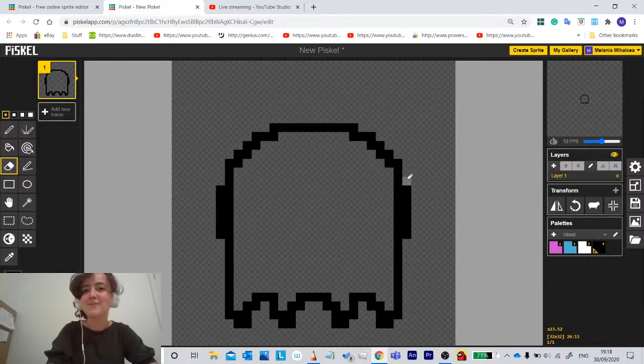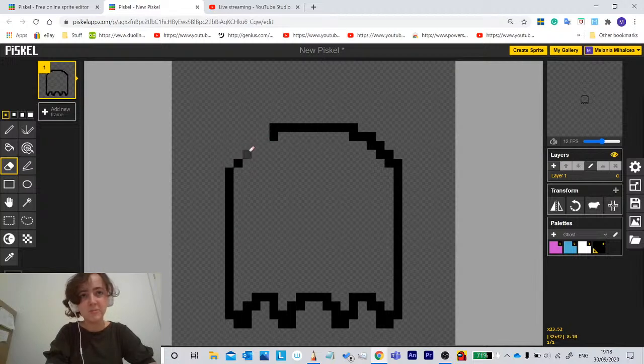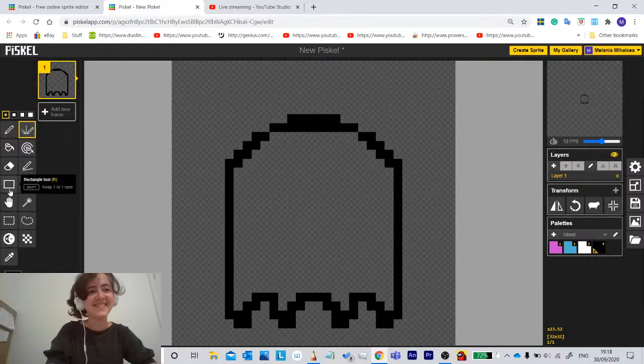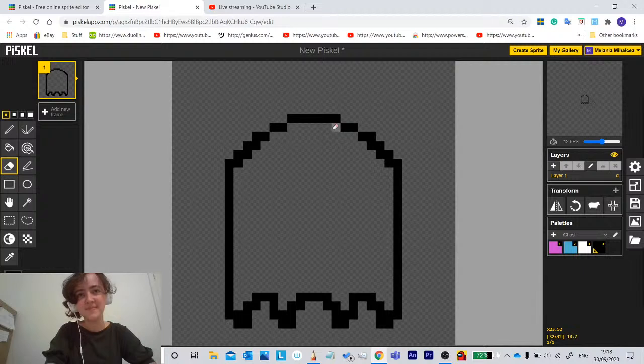This is the erase tool. And I think I want to make this part more curved, so I'll do this. Good enough. There we go. I guess that is the ghost that we are working with.